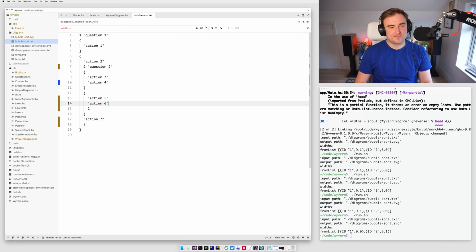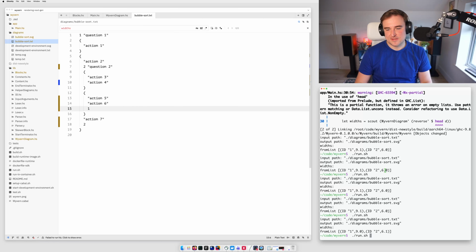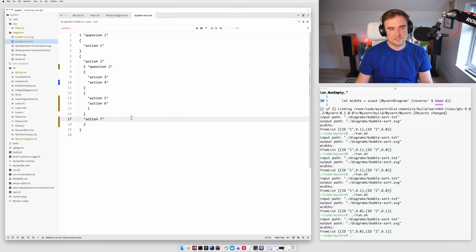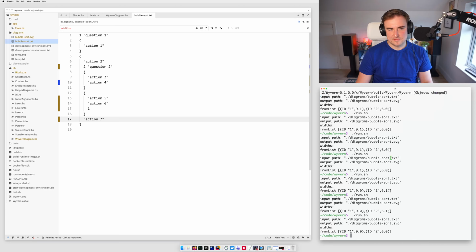What about 1 here? It still doesn't work. Let's remove this. Oh, this doesn't work.